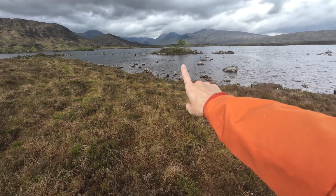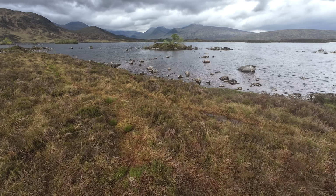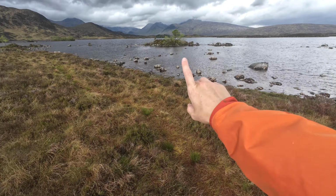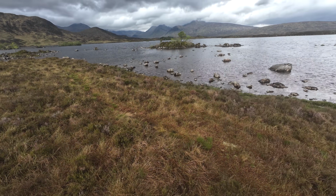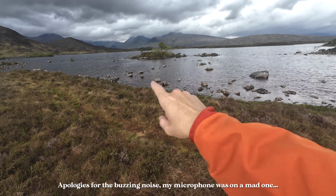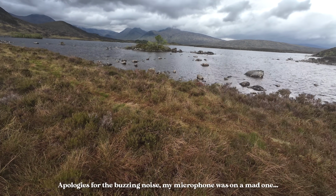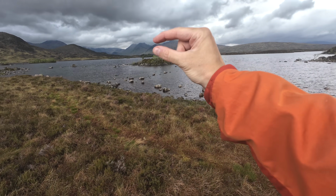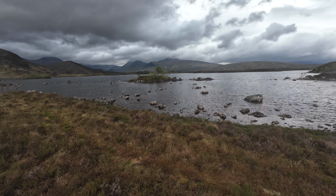Right, I quite like this little island here, look. Obviously it's going to be quite similar to the first couple of shots I got, but I just want to move to the left a little bit and try and centre him in between these mountains. And then I want to be high enough that you can see that it's an island. Look, if I get too low, you lose the water that's behind the island, if that makes sense. Whereas we've got that tiny little gap there, which for me makes it a lot more appealing as a photograph.